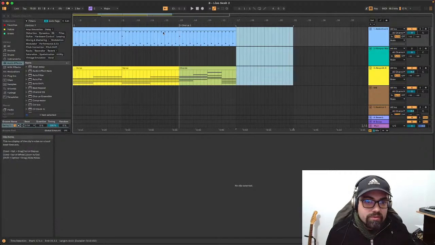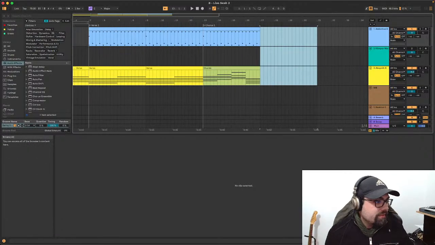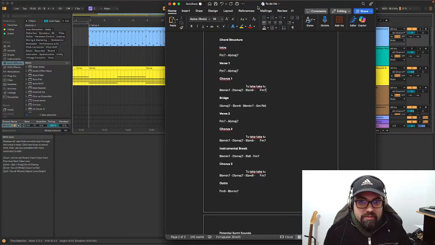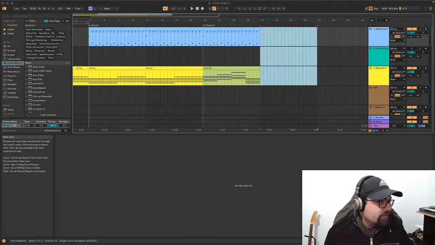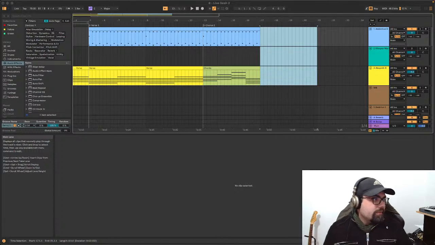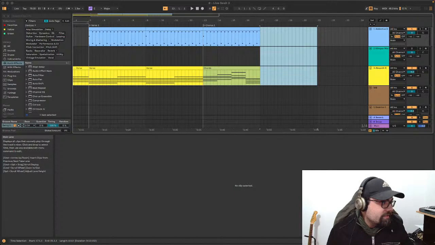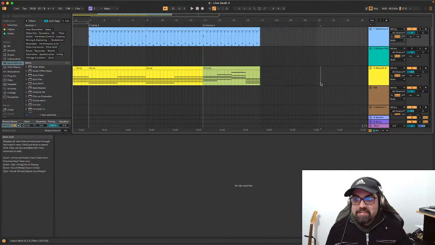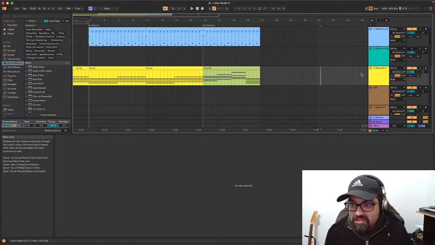And this is the chorus. We can just repeat that once, and that's fine. Let me just have a look again on the to-do list. Push it over here. And what else do we have after? We got the bridge: G flat major 7, E flat minor 9, B flat minor 7, G minor 7 with a flat 5th. It's kind of just weird chords, but I guess it makes it sound jazzy.